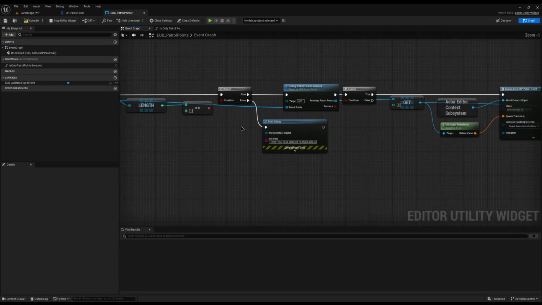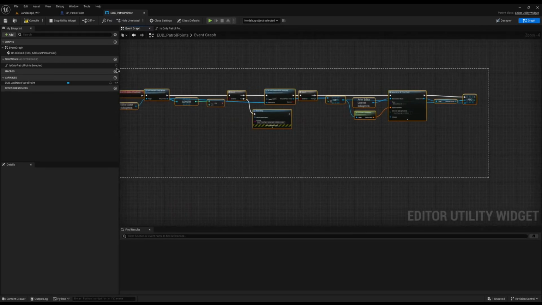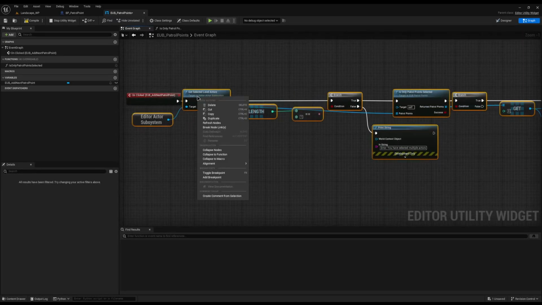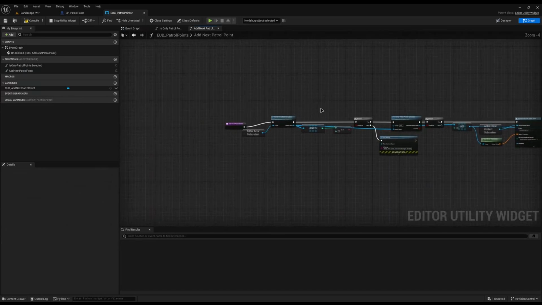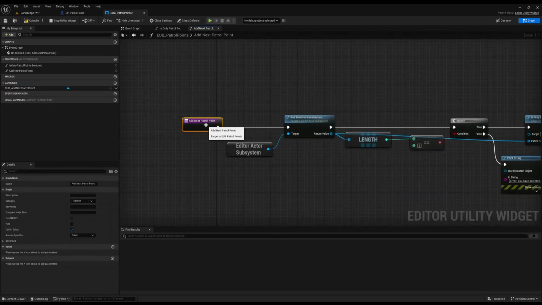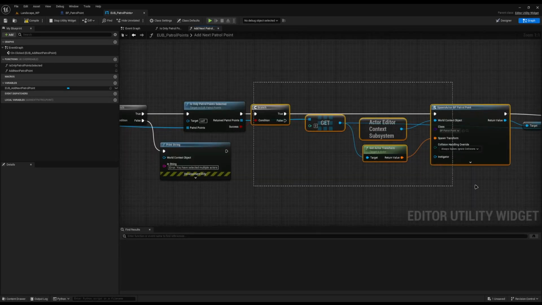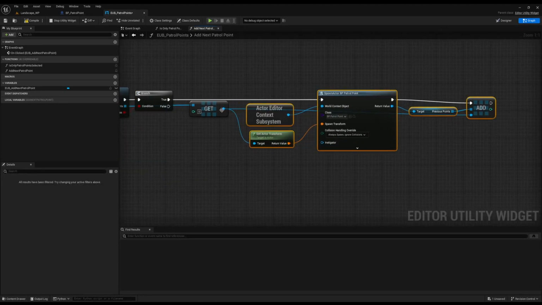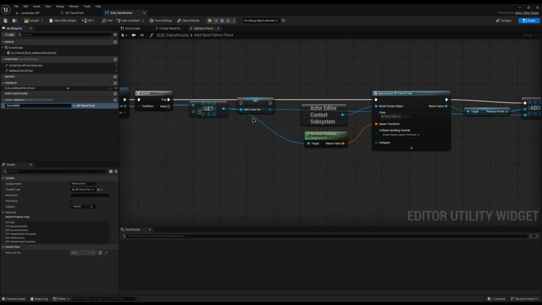But one thing I'm thinking while we're here is we're doing a lot of the same lines again. I'm actually just going to drag all of this here, right click, and do collapse to function, and I'll call it add next patrol points. Because now it's in a function, we can actually create local variables, and we don't need to worry too much about it. So all of this is okay, and checking this bit here. For the get part here, I'm going to promote this to a local variable and call it current selected point.